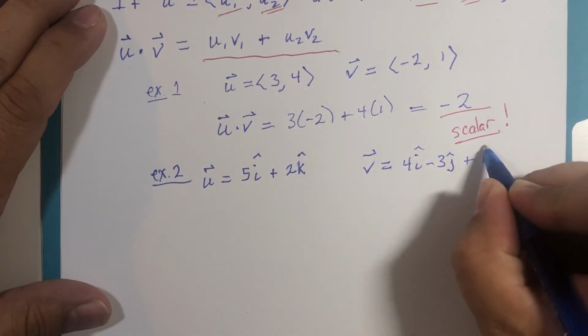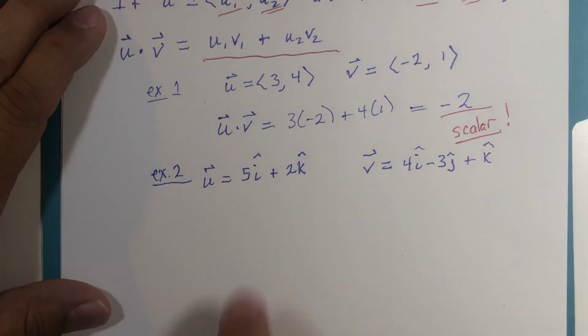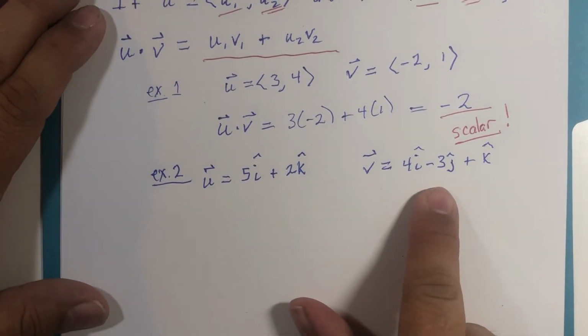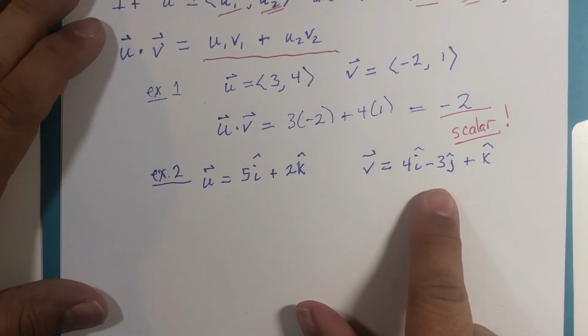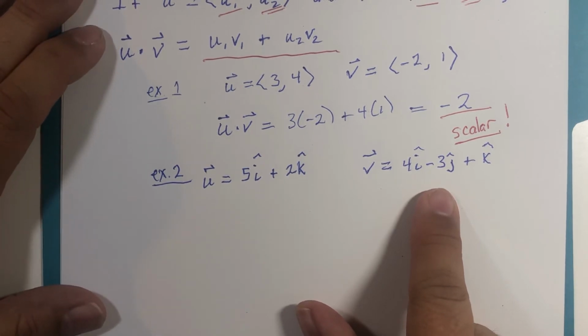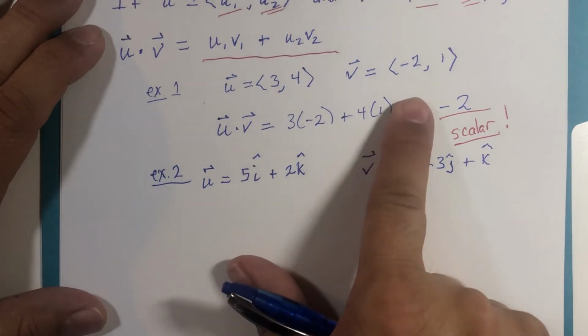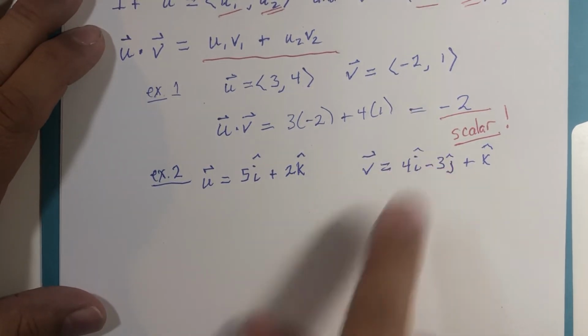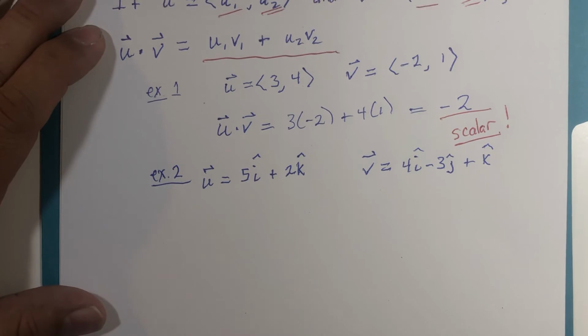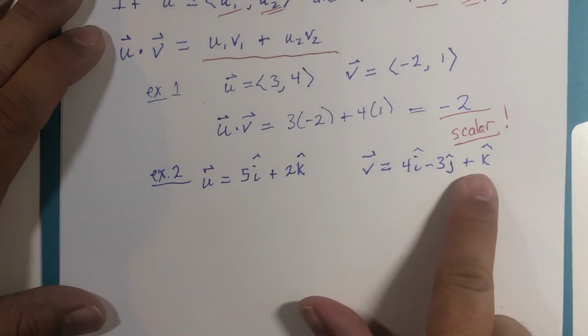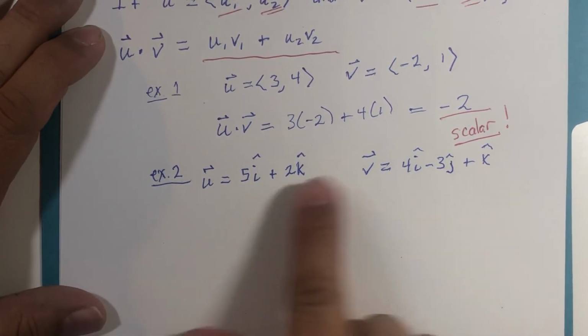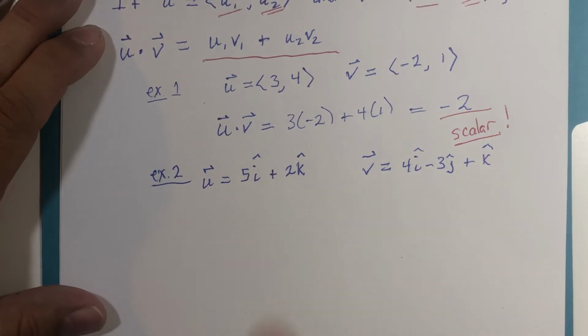plus k. Remember, this notation here is what your physics teacher is most likely to be using, at least at our college. It's a very commonly used notation. Some textbooks only use the IJK notation. Our textbook happens to use component form and this form as well. Please note, there are 3 components. But in this notation, you don't see my j here.